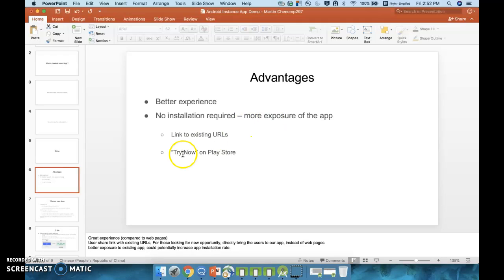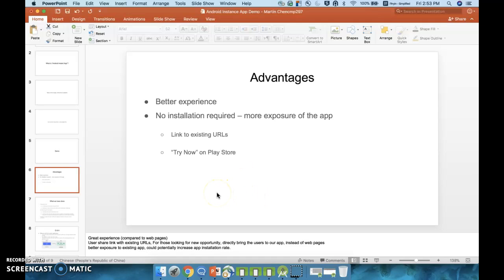And as you can see in the demo, this is the advantage of the instant app. It has better user experience compared to web pages and no installation required. It's just a link to the existing URLs, and you have a try now option on the Play Store.